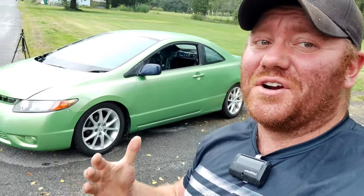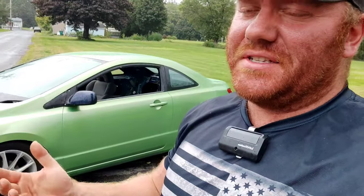Alright guys, that is gonna wrap it up now for the Wing Wang budget race car. As you guys can see, the paint job, look, 10 feet away, it's a good looking car. Great color. I love the color. The finish is not perfect because of the electric spray gun. I even believe this thing was starting to fail halfway through the job.